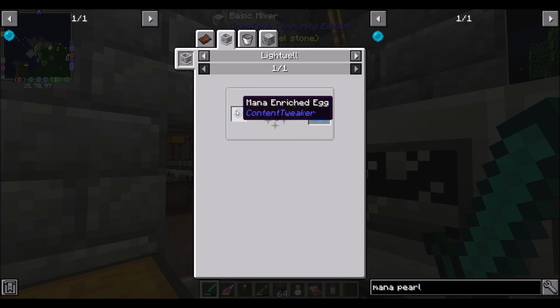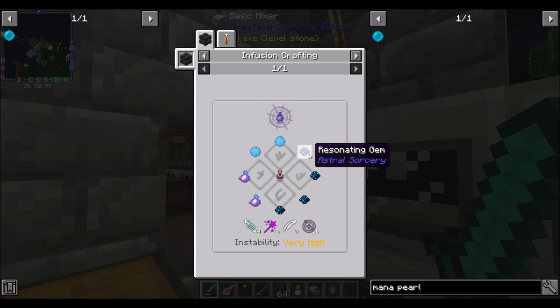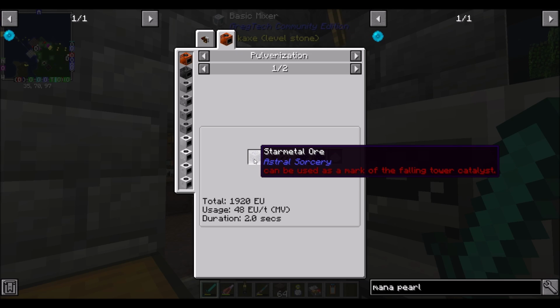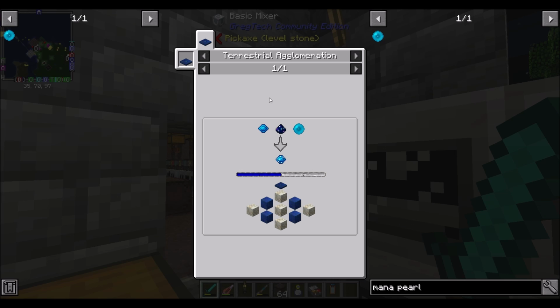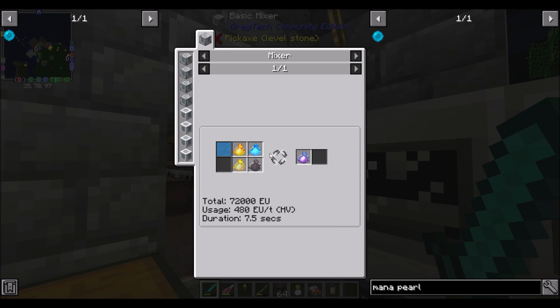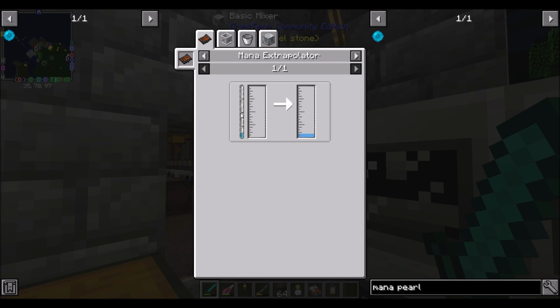Now remember, there's also mana-enriched eggs, which come from mana chickens, which are made here with resonating gems, terrestrial agglomeration plate, stardust. Ew, we're going to need stardust for you. That's a problem because stardust is only found on the moon. It can be used as a mark of falling tower catalyst, but I think that's moon dust or falling tower only, right? So we're probably gated behind that. And Vintium, I also don't know where that comes from. And mana dust seems like a lot of effort. So we're probably a little bit far away from being able to automate the production of mana.